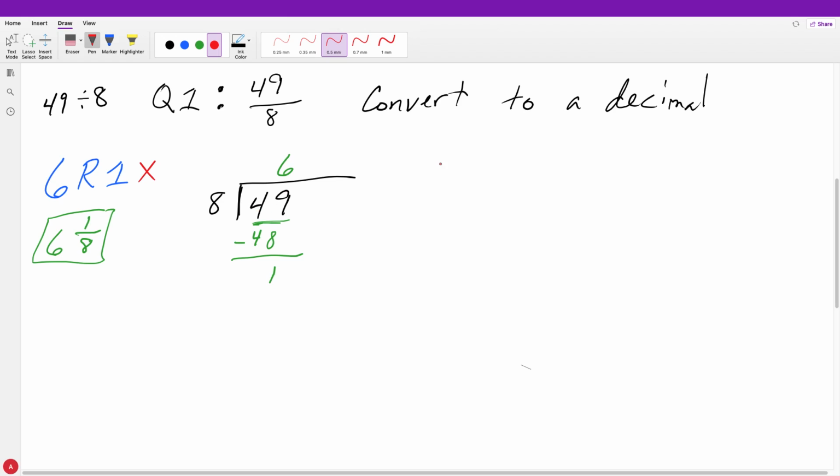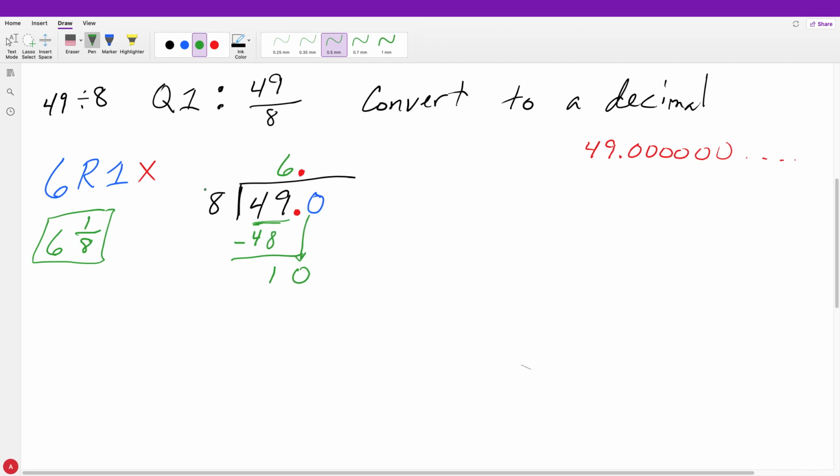So when we run out of numbers, when I give you 49, you may not see it or you may not write it, but there are infinitely many zeros behind that 49. So when we want to convert it to a decimal, once we run out of numbers that we can actually divide into, we need to add the decimal, if the decimal's not already there. And since I'm adding it here, it's going to be added to my answer. And then I can start adding zeros, all right? Because there are infinitely many zeros behind that 49. By adding that 0, I now have a number that I can bring down.